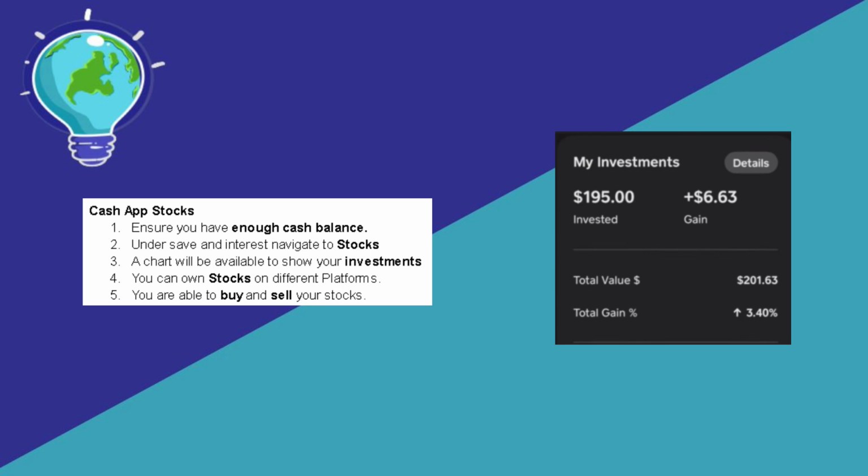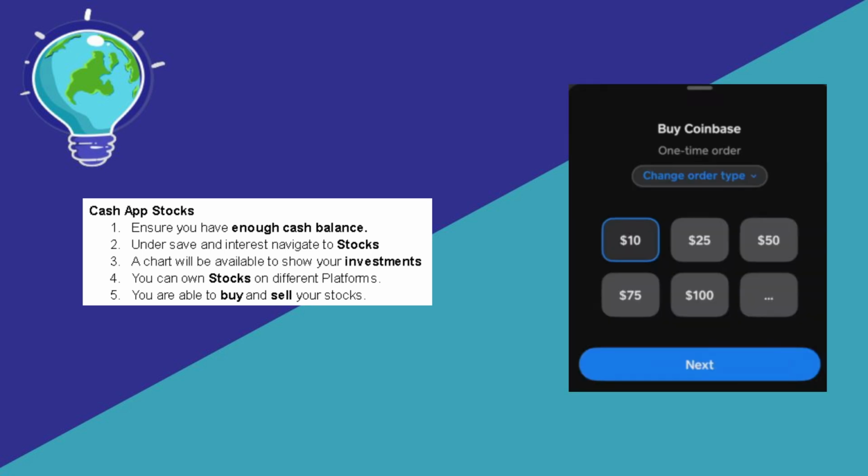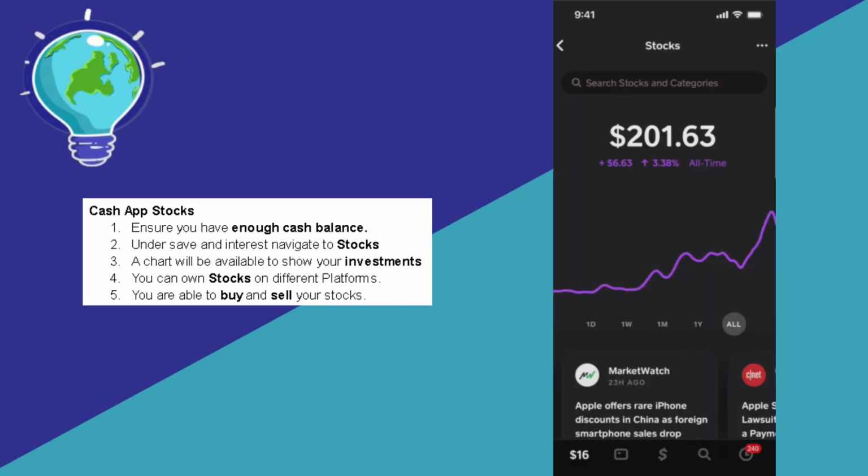You could also purchase over here a certain amount of stocks that you want to have, and after that, you should be able to also see the update that will appear on your main page over here, which is basically a compilation of your altogether stocks. So that's basically how you will be able to utilize the Cash App stocks. So eventually it will go up or it will go down depending on the stock market, but that is how you will be able to do it or use it on the Cash App.